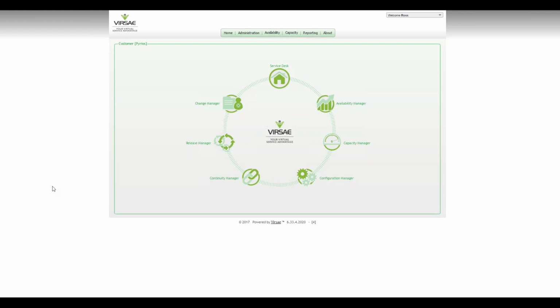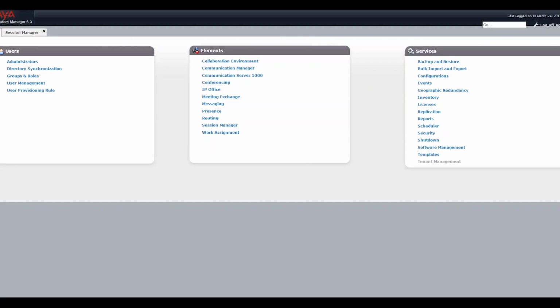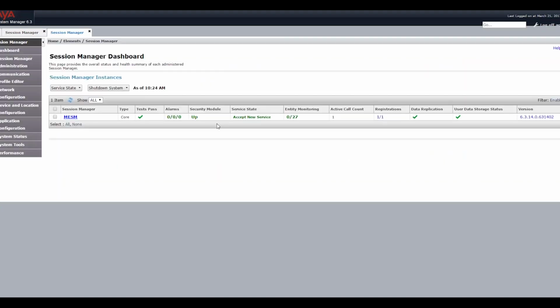So we thought that was actually a pretty good idea, and given the cloud computing platform and the amount of storage we have access to, it's pretty straightforward for us to start picking up and storing every SIP message that's been sent. Now, the way we've done that is through Session Manager. So I'll just show you how that's done.